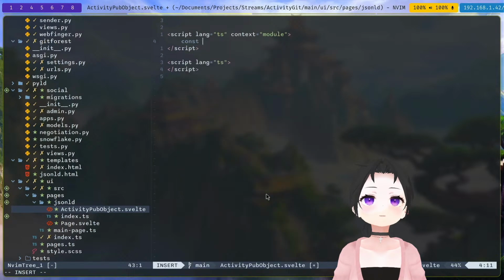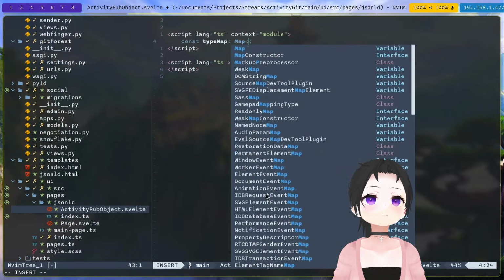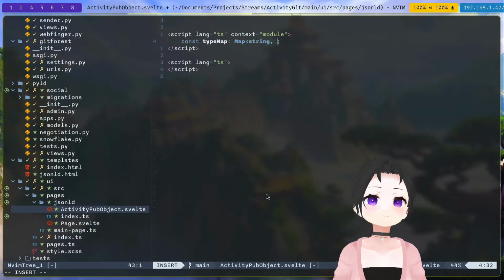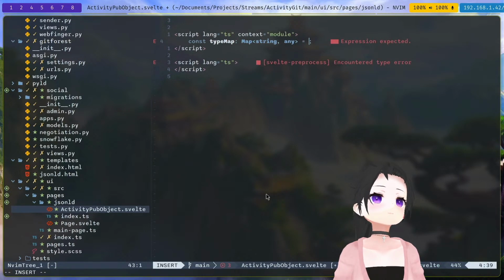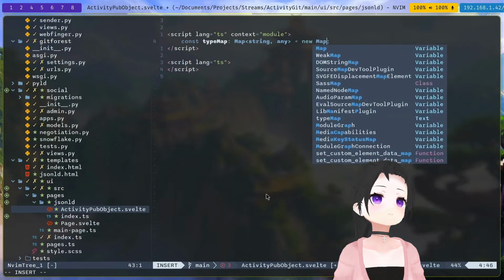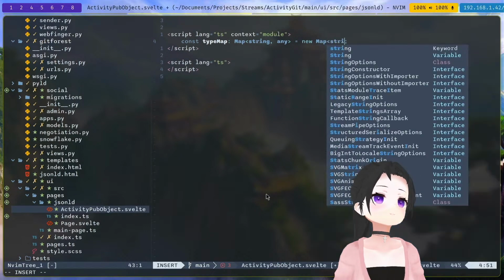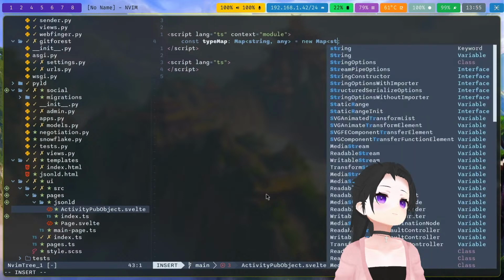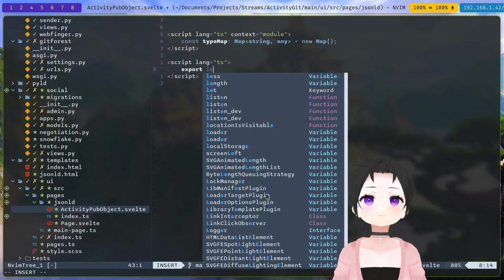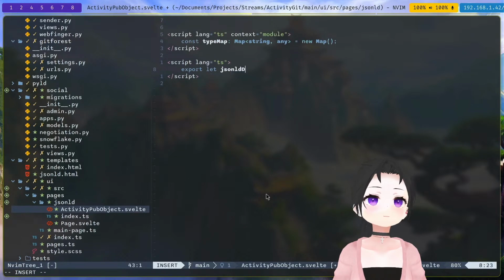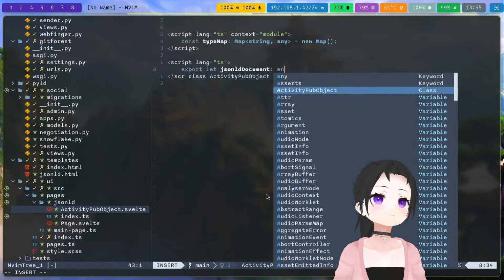So const type map equals a map between a string and any, because I still didn't find out how to type Svelte components. So we have a new map. Export let JSON LD document is still an any.